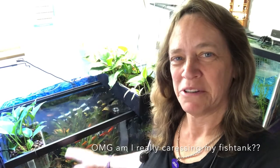This is my 40 breeder. I call it my orange tank. I know it's pretty silly, but I like all the fish in here. I like the colors, the orange pops and the cherry barbs and the chili rasboras. They really pop against the greenery. So this is like one of my favorite 40 breeders.